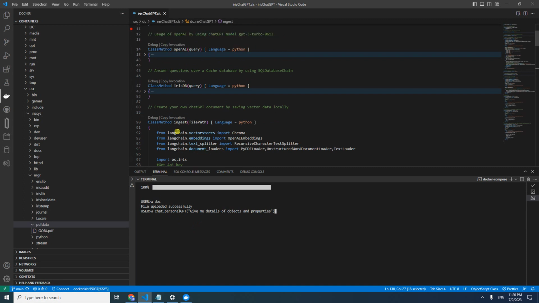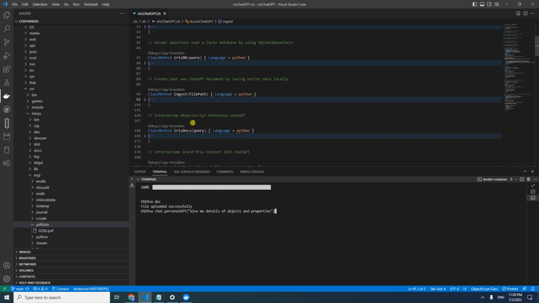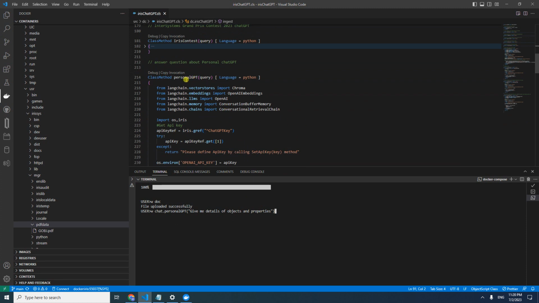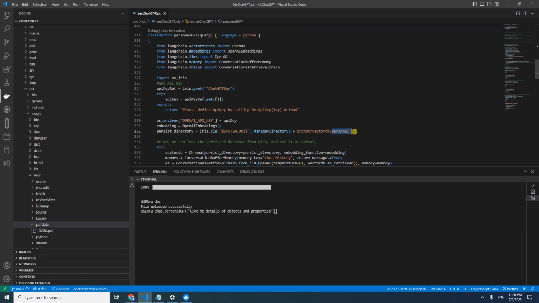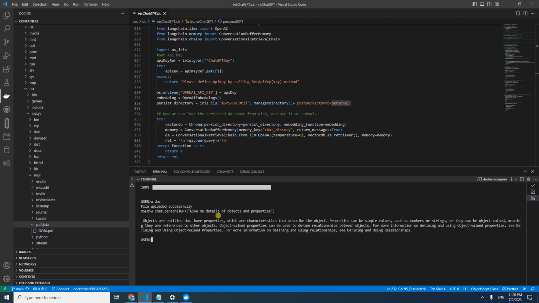Personal GPT is almost the same as iris doc and iris context, but the only difference is the vector database folder is personal. Let's run it. I'm saying give me the details of objects and properties. Objects are entities and properties. So these are the details.